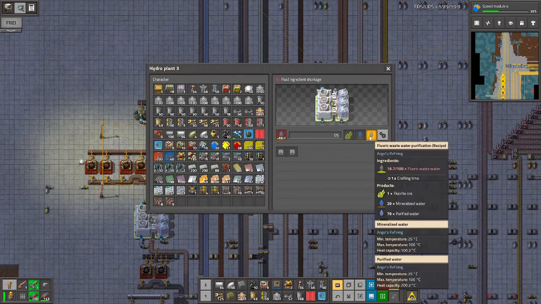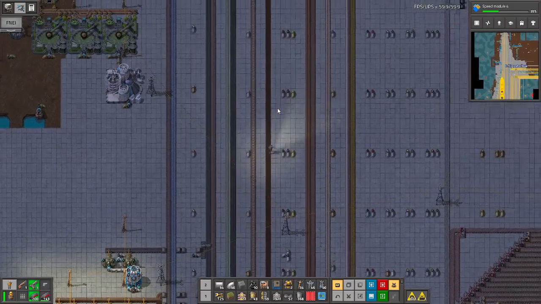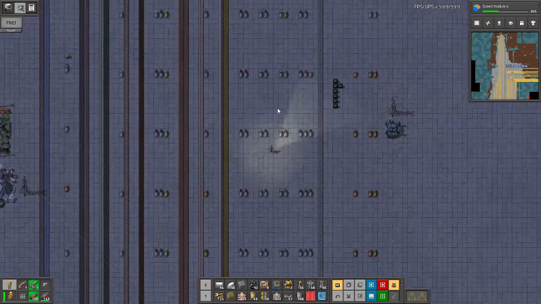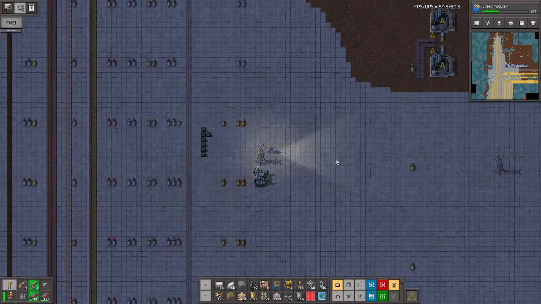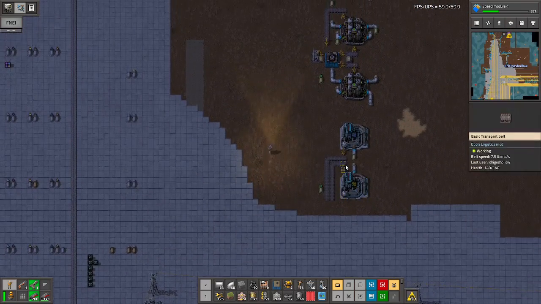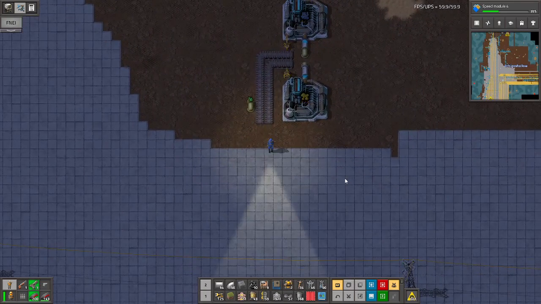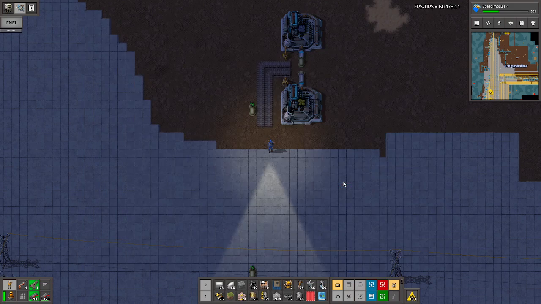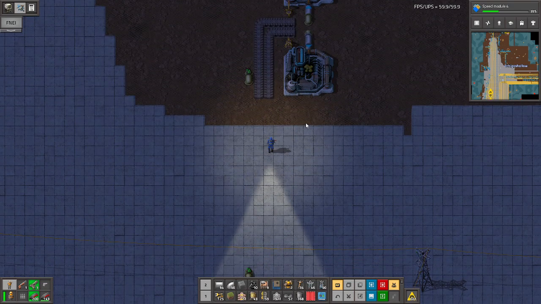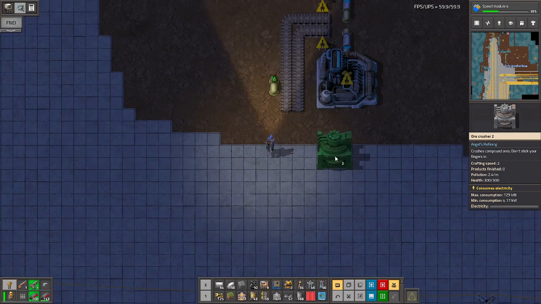Oh, that is fluoric wastewater. Good enough. Hardly any saline water. That's not a good sign. Alright, so now we're making this. Now it needs to be crushed. So we will take an ore crusher.